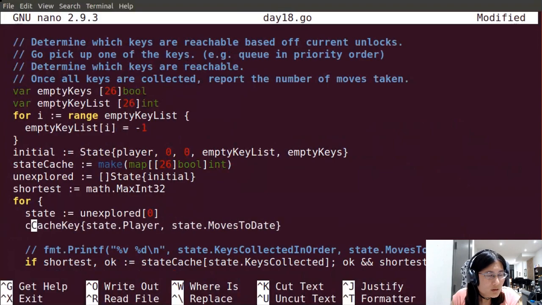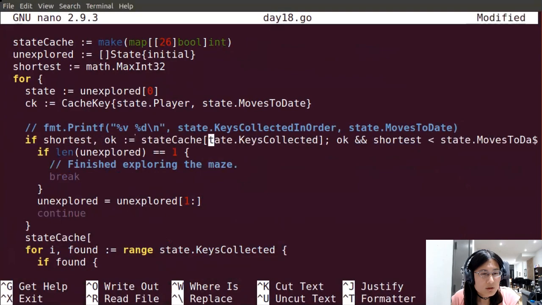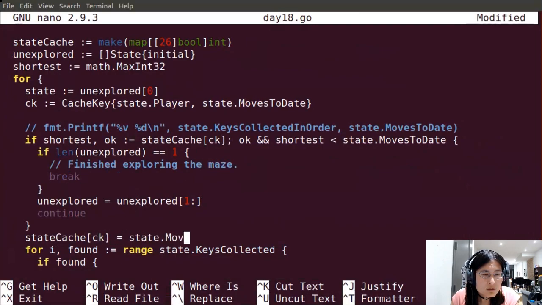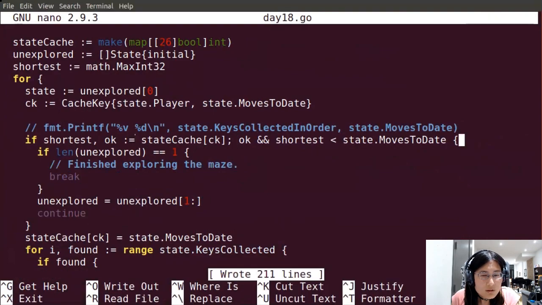Okay. Yeah, okay, that's much better, and now I understand this. Okay. That still has a nice complexity reduction. Cache key goes here, and then all right, let's try that.